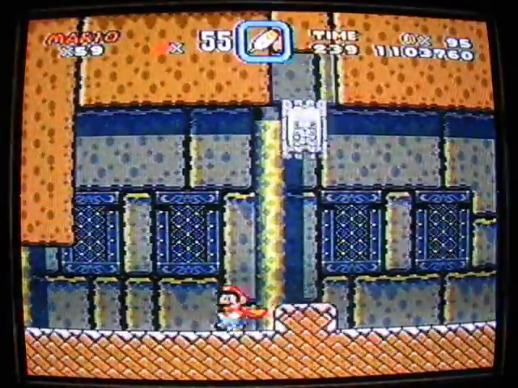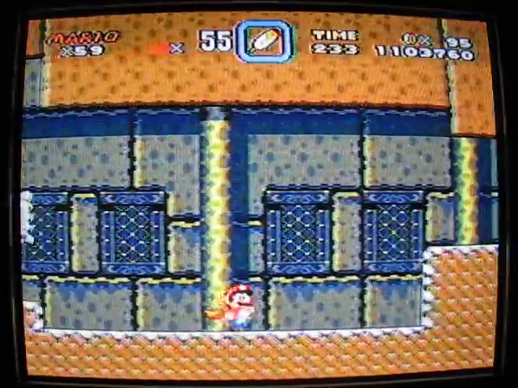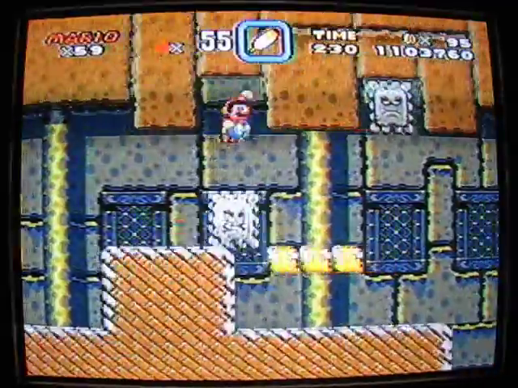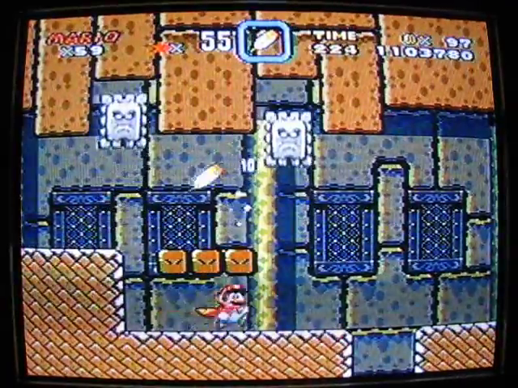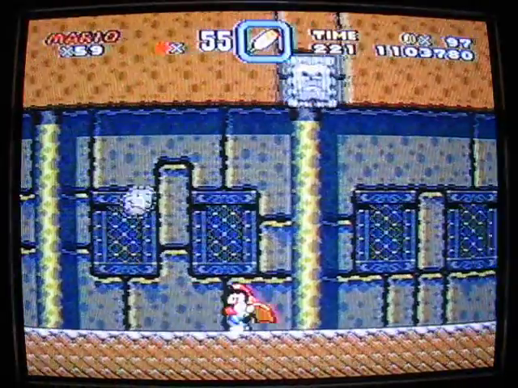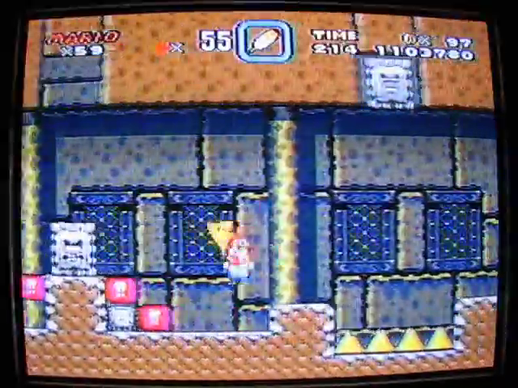Woohoo! Spin jumps for the win! It speeds things up so nicely. Woohoo! And can I... that works. What's in here, isn't there? Yes, there is a feather, but I don't need that feather. Avoid the thwimp. We are saved by the blocks.